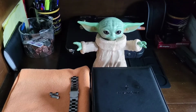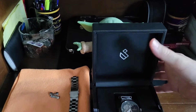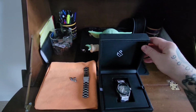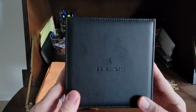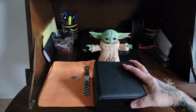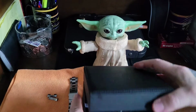All right, everybody, we'll start this review, but there isn't anything on the wrist today because this is what I was wearing today. So it's a beautiful, beautiful, here I'm going to zoom out a little bit, beautiful box that it comes in with the Seizmont logo on it. It says Seizmont. I mean, it's a really beautiful box. There, zoom this in a little bit. Very nice box here that it comes in.